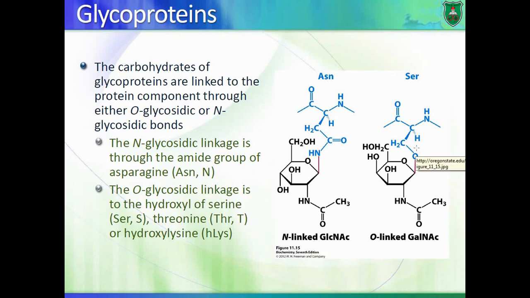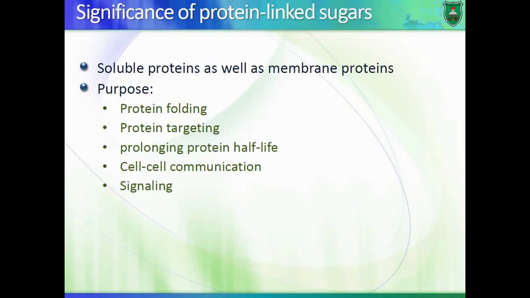Another type of glycosylation may happen, adding the sugar through serine or threonine amino acid, or even hydroxylysine. The OH groups in these amino acids can be connected to the sugar components to add these sugars to the proteins through O-linked glycosylation. So we have two types depending on the connection point, whether it happened through an oxygen atom or a nitrogen atom.